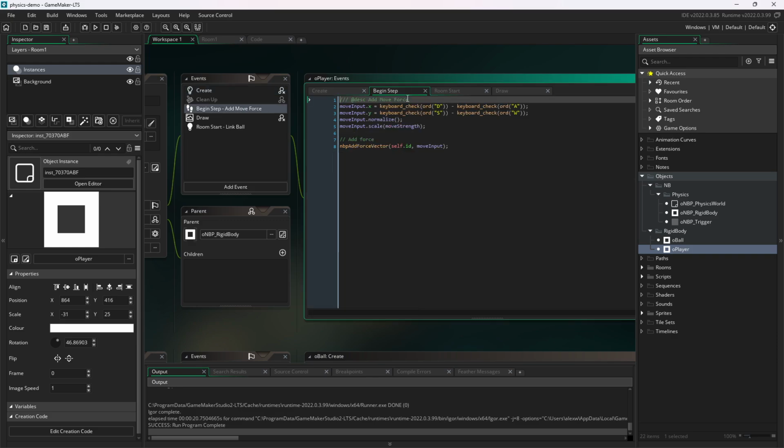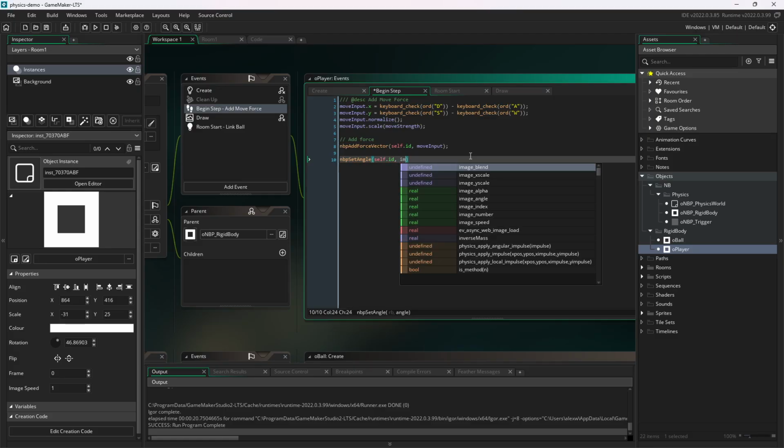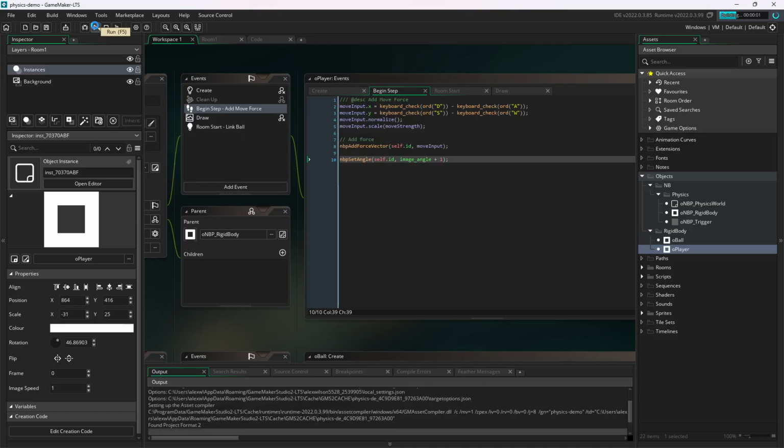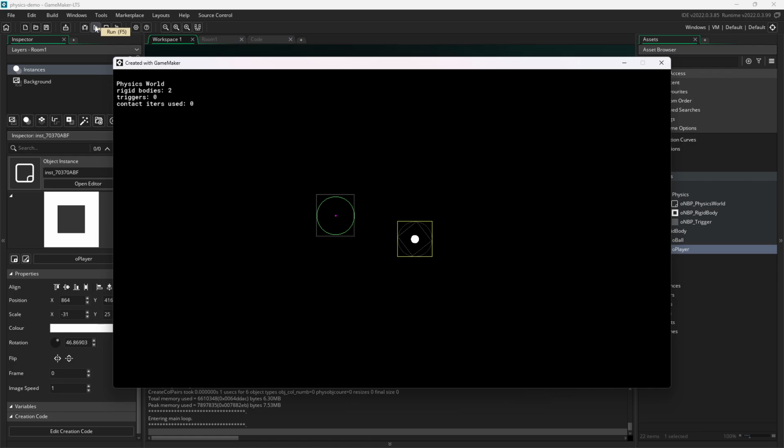So if I just go into begin step, as long as you rotate with the nbp set angle, self.id, and then image angle plus 1, so if you just rotate at every frame, it will still work here.